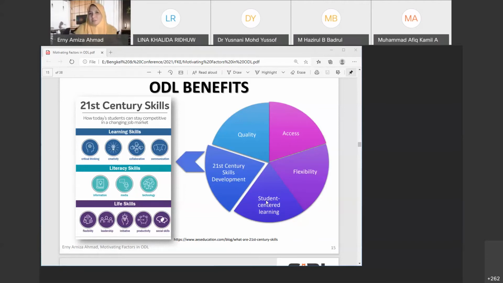Tapi kalau dah kerja tiba-tiba, macam kita academician ni, macam saya sendiri, tiba-tiba kena COVID, kena ODL, tak suka, takkan nak berhenti. Dah kerja lama, almost 20 years serving UiTM. Takkan nak berhenti, right? So I have to face the situation. I have to think how to solve the problem. Itu kisah dia.